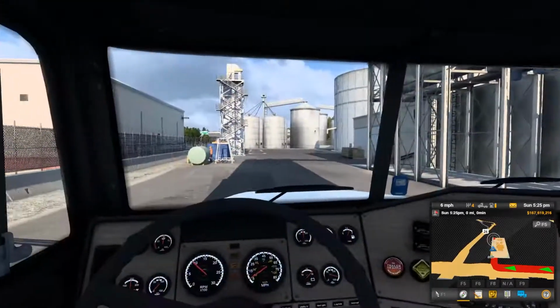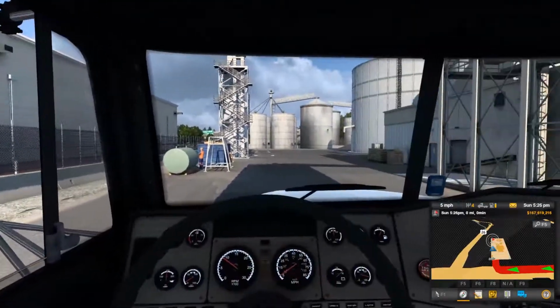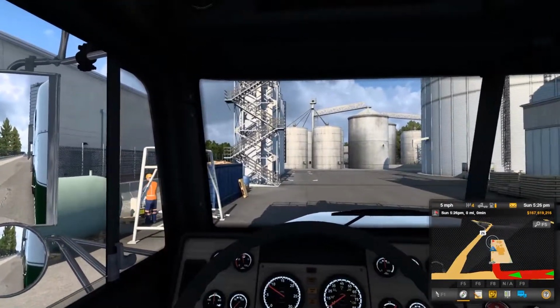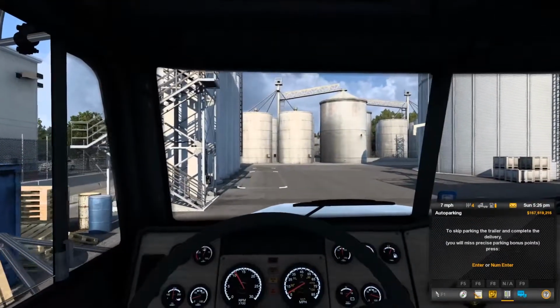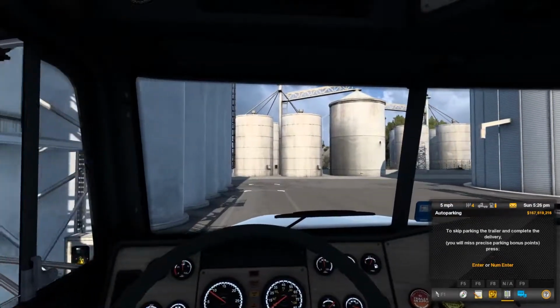Squeeze through here, not clip it. We're all right. Yeah, we're fine. Dude's done snuck off over there on the phone. He's taking a phone break. That is hilarious. Oh, no, he's not. He's not on the phone. He's talking to his buddy over there. Okay, I thought he slipped off and was on his phone. That's funny. You see that.